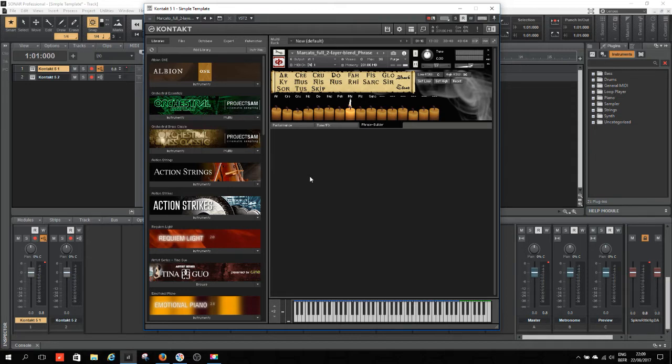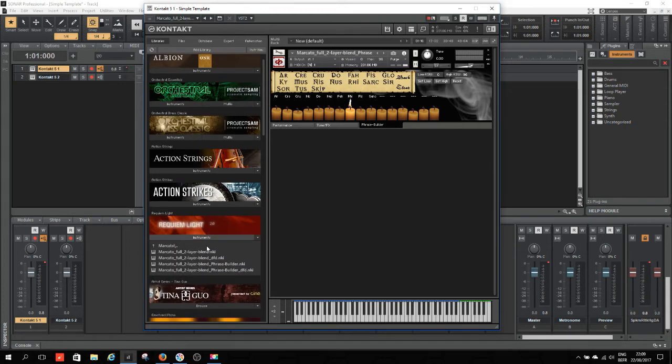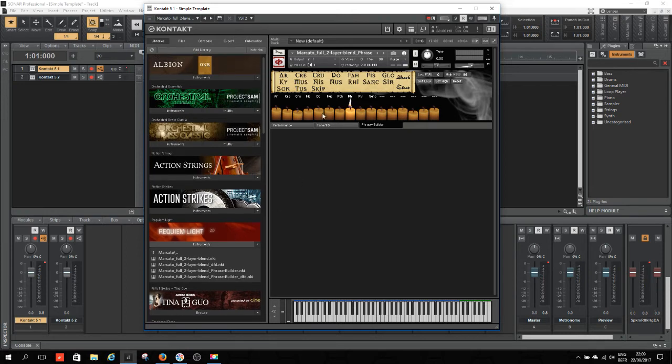Good, I have Requiem Lite, so yeah. The patch that I've uploaded here is the patch that I use at least 90% of the time. It's their Marcato phrase builder. So if we take a look at what they have here, you have some ambiences, some choral effects, legato and sustains, Marcato, polysustains, and so on. So I'll mostly use the Marcato phrase builder.